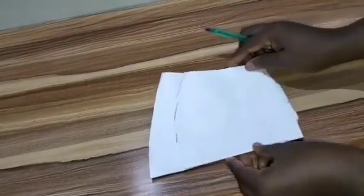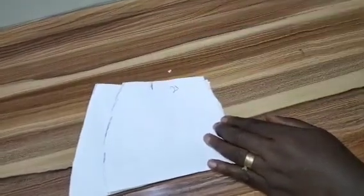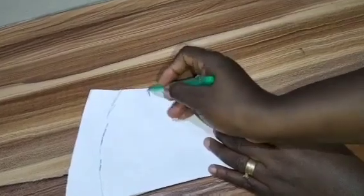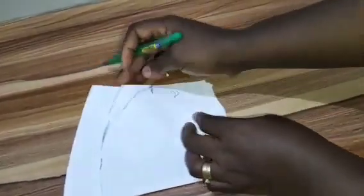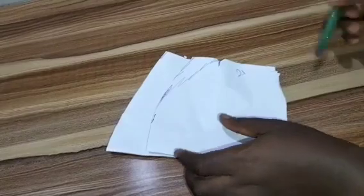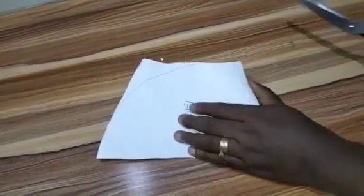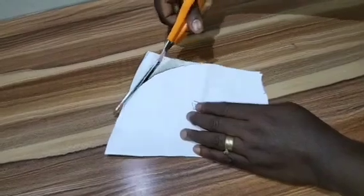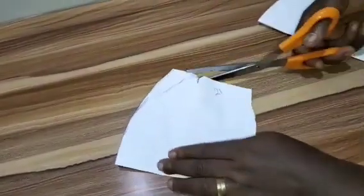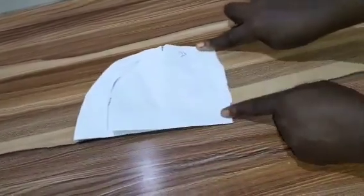After that, the next thing we are going to do, you place your tape at this point and measure 21 inches. From there we are going to taper this way and lift up that 21 inches. In fact, that is where I had that notch. At that 21 inches, I have a notch for front and back. So by the time I take this one off, I'm going to taper this into this like this. From there, I'll just curve the back, so the back becomes longer, and from there, I just curve the front as well. So I'm going to join this dress at that 21 inches straight. Okay, that was what I was explaining.